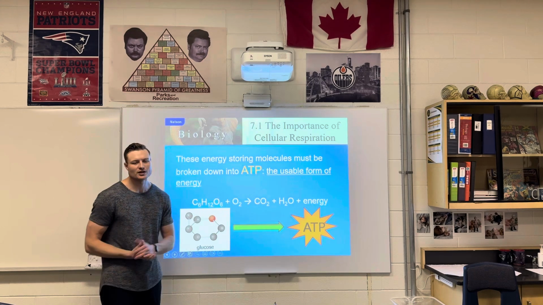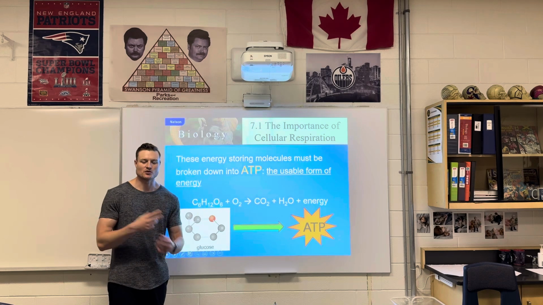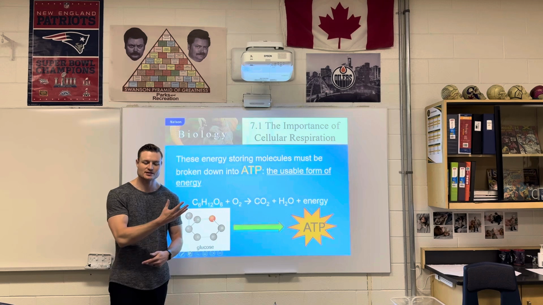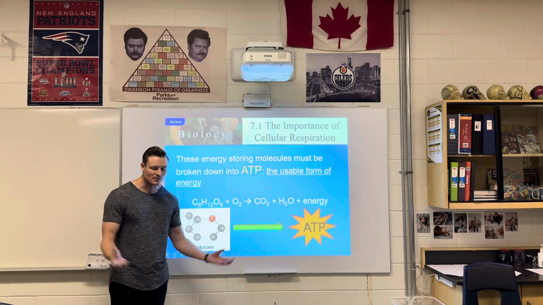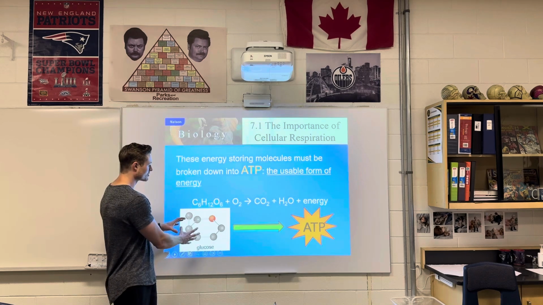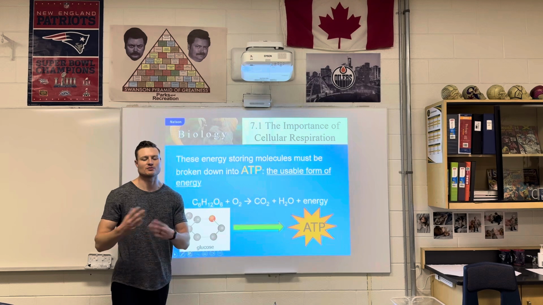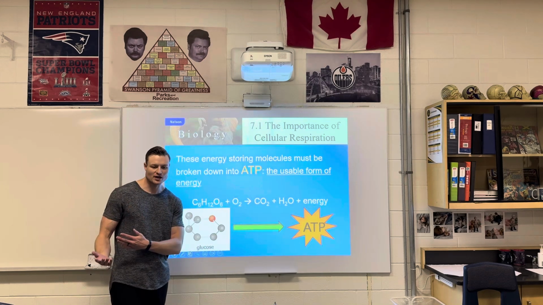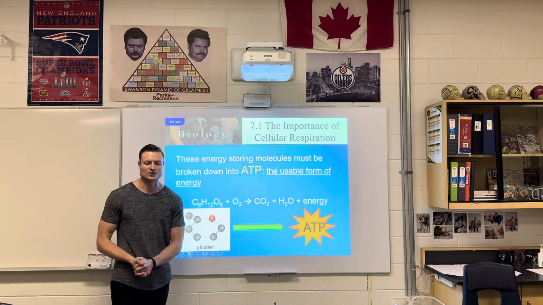Now, the really cool thing about plants is that a plant is essentially self-sufficient. So a plant can take solar energy, right, convert that into ATP, it can take water and it can take CO2, mix it all together to make glucose. And then when it needs to use the glucose, it can do cell respiration to make ATP to run its functions. Now, we of course, as human beings, can't do that. We need to get our glucose from plants or other food sources.